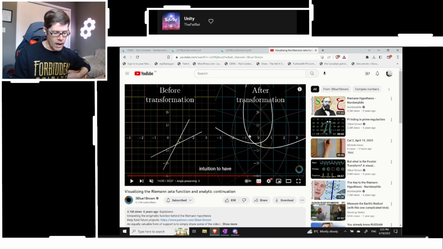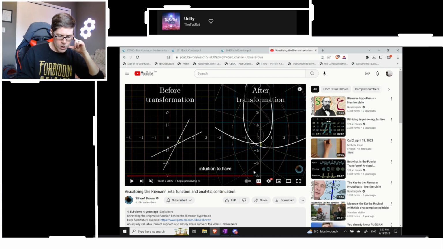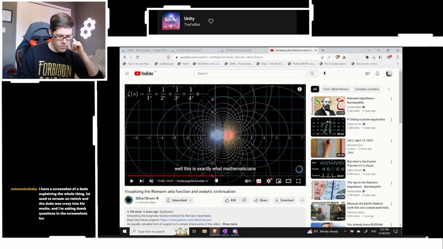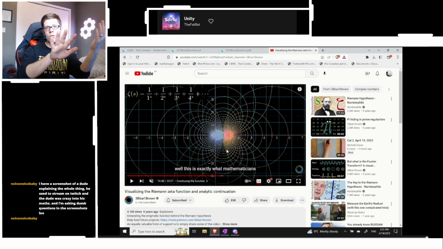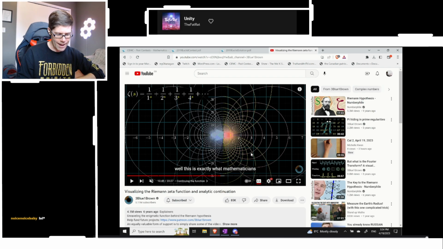So this is a lot of what I learned in complex and advanced complex analysis: working with these kinds of special maps where the angles are preserved. And I believe the Riemann zeta function is one of those functions, and the whole point of the Riemann zeta function is to have this map get extended to the other half plane that we're missing. But again, I'm not exactly sure how it's defined, I don't know where these contours come from. I just know the basic premise.